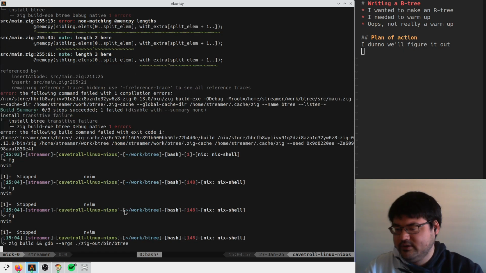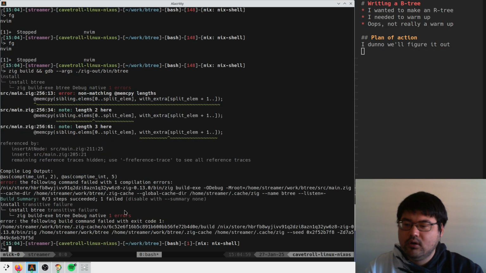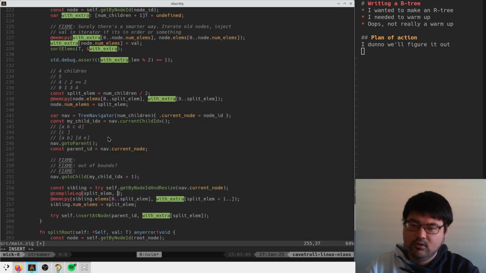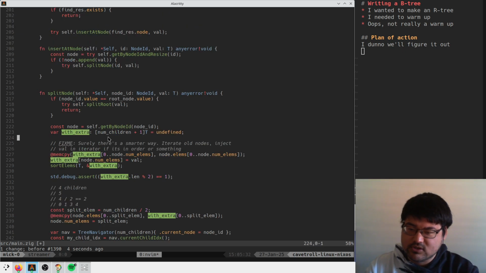Can we just do this? 2 and 5. Yeah. Oh, I guess maybe because this is a slice, it doesn't know. I wonder if... Yeah, it might be that. Which makes me want to go back to using the non-slice version of this thing.